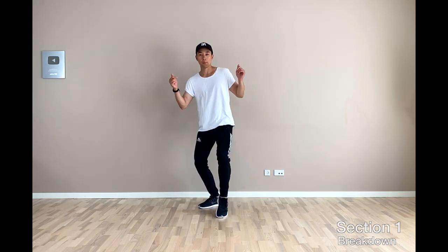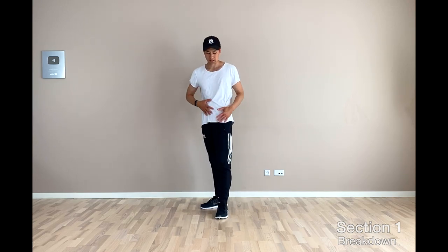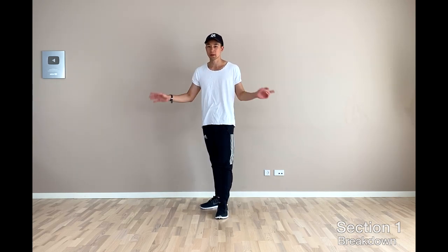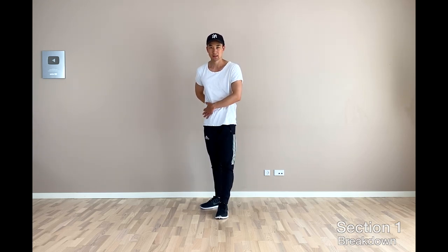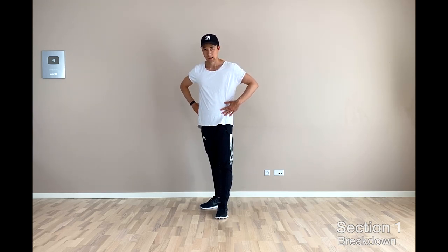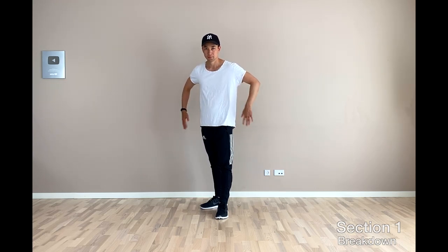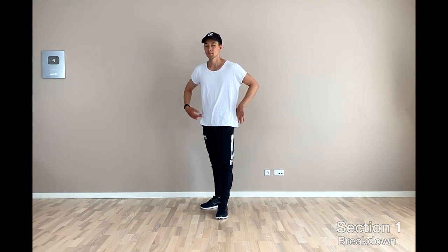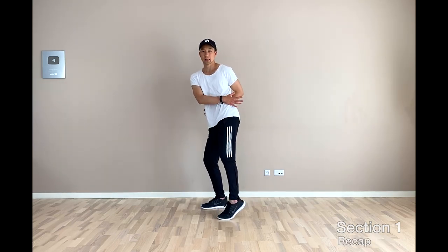Boom, boom, boom, boom. Now at the same time, you want to also include some arms here. The creator does this. You're basically just moving your arms like this. Or you can do here, so I slide to the side, and then I'm gonna switch, and do the same. All right, so at the same time with the hip, it's gonna go like this.